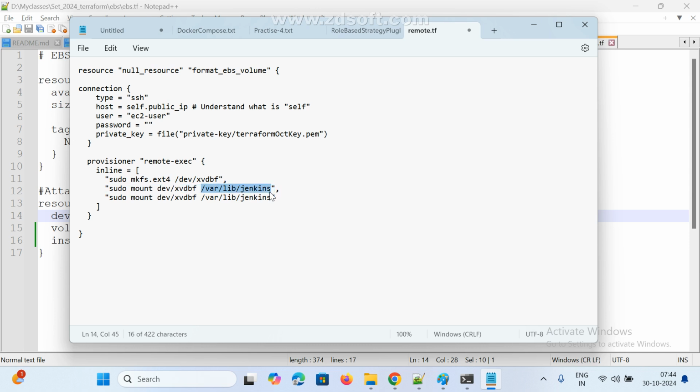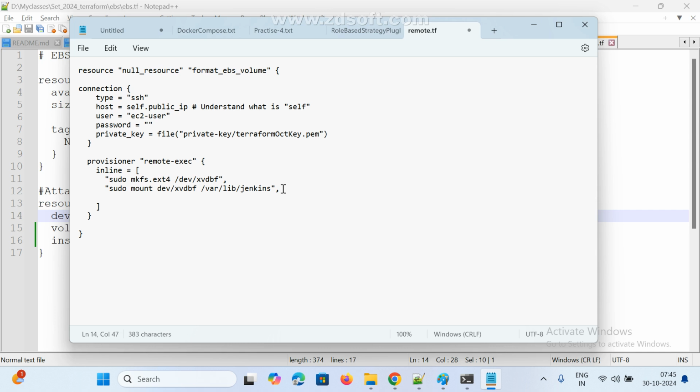If we already have Jenkins, I am attaching it to the Jenkins server. If you want to attach it to the httpd server, what is the httpd server path? We already know it many times: /var/www/html. So these are the common things. This is your wish.